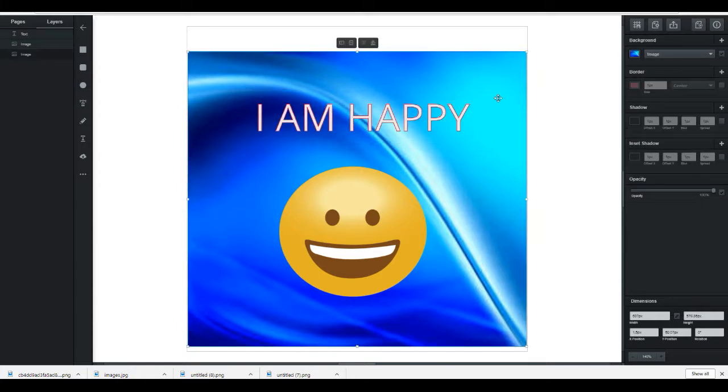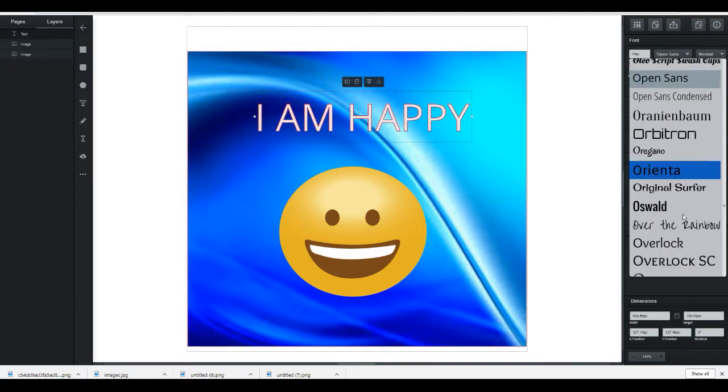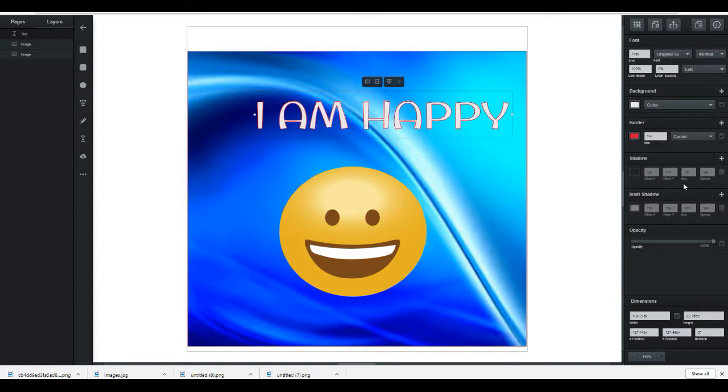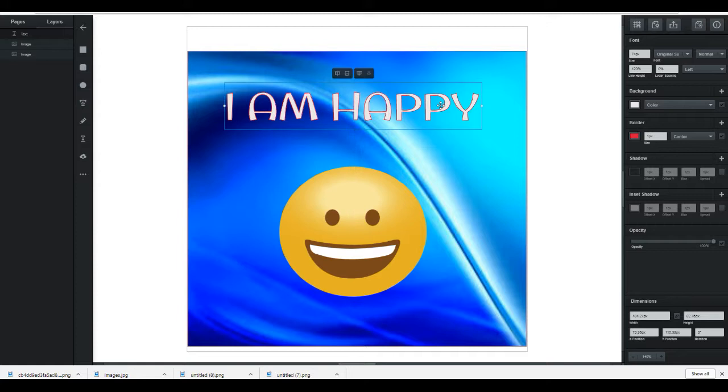All right, and then you can change the font to whatever you want. If you want it to be in the center, you can do that. For the font, the letters are right here. Double click that and then go find the font you want. So for example, I want this. All right, I am happy. So it's the same thing. You can move that around if you want to.